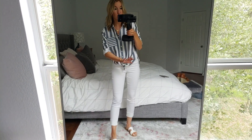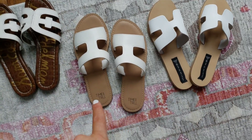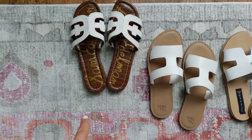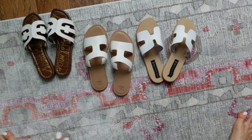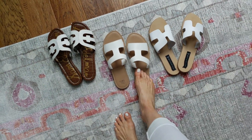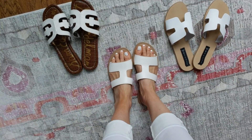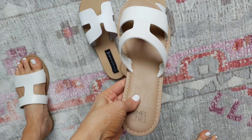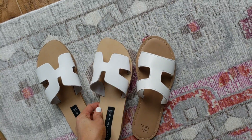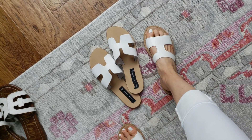Let me show you my other ones so you can see. Steve Madden — these are like 70 bucks. Walmart — eight bucks. Sam Edelman — 90 bucks. So we got 90, we got like 70, and then we got eight. They look so similar. Get the look for less if you want. The quality is not bad — honestly I would say the quality is literally the exact same as a Steve Madden. Steve Madden's almost thinner. That is a winner.